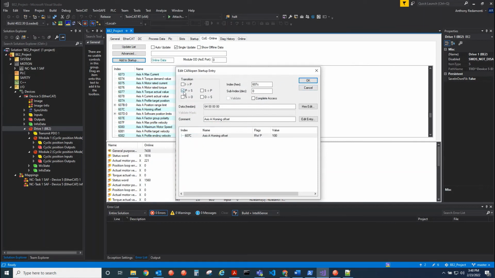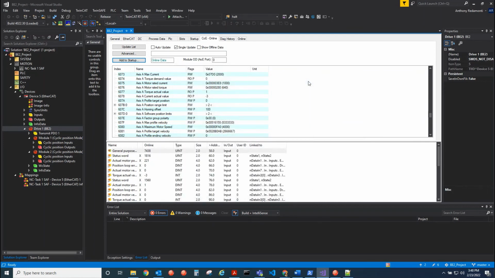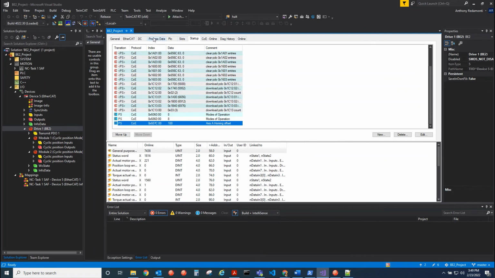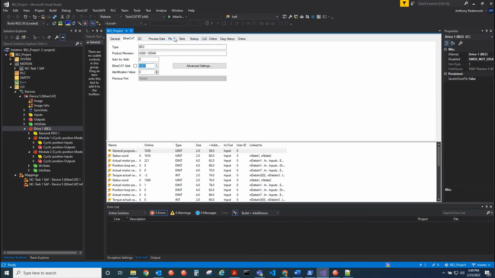This is the EtherCAT state machine. Send this SDO on the transition from pre-op to safe-op. So yeah, you can say, okay, I want to add that SDO that I just made to the startup list. So now I go to startup. These are all the SDOs for the PDO mapping, and then this is the one that I just added. So you can edit your own SDO list on startup using TwinCAT. And when you edit a PDO or add an SDO to the startup list, just click the Reload Devices button to activate the configuration.